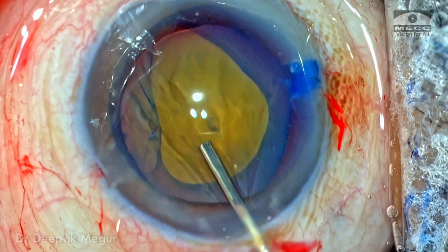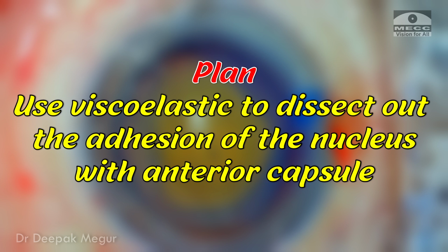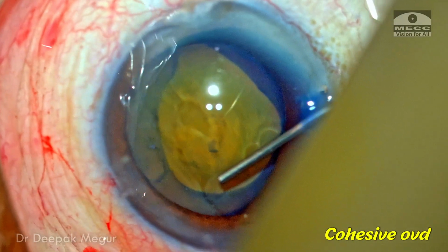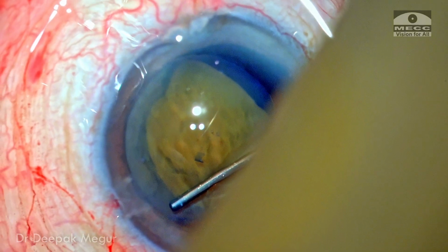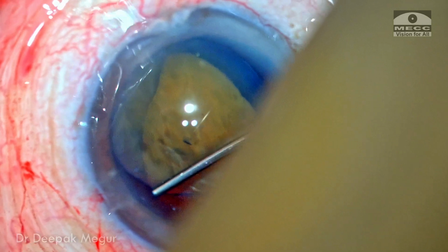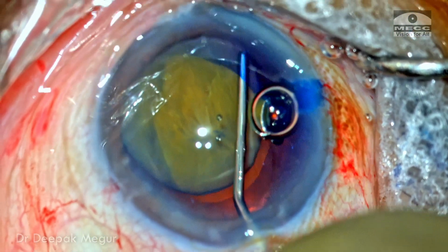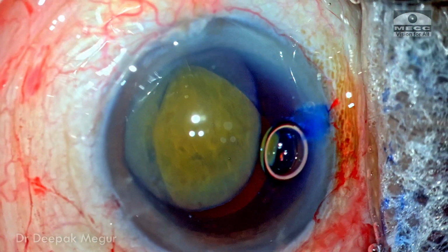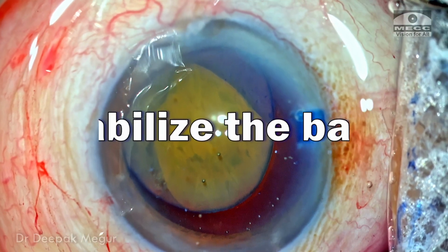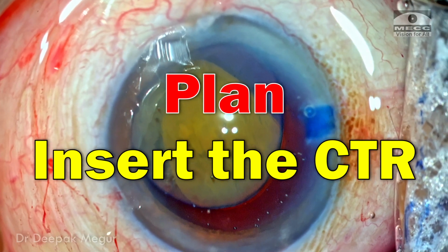So this was a tricky situation. I come back, and what do I do now? So I thought I could use viscoelastic to dissect out the anterior capsule from the underlying nucleus in a more controlled manner. I'm consciously using cohesive OVD, that is sodium hyaluronate. It's a space-forming agent. I'm going to inject it in the area where the capsule is not attached first, and then later in an area where it is a little bit attached. The cohesive OVD goes around the nucleus and it detaches it from its attachment to the capsule. So now the nucleus is free from its attachment to the anterior capsule, and this was a small trick which helped. The next job is to stabilize the bag. So the plan is to introduce the CTR now itself because I don't want to postpone it.